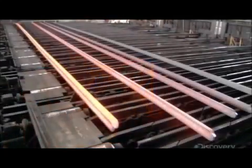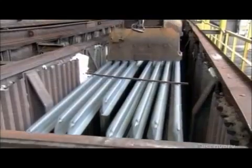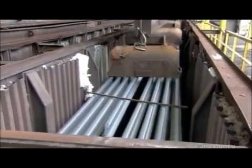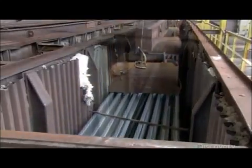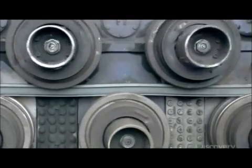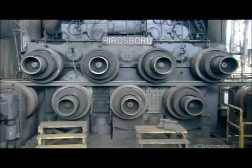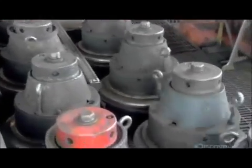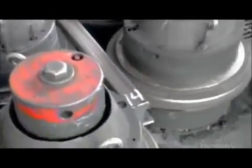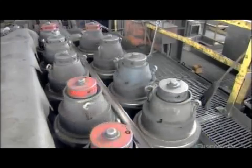Meanwhile, the rails are laid out until they cool to about 500 degrees Celsius. Then an electromagnet piles them in a holding box, where they sit for 10 hours until they cool to about 90 degrees Celsius. When they come out of the box, they run through two sets of rollers. The first set flexes the rail vertically, the second horizontally. This flexing process straightens out the rails, which curve slightly due to all that heating, shaping, and cooling.